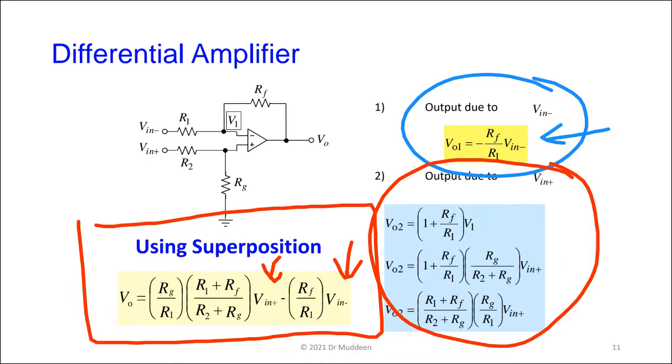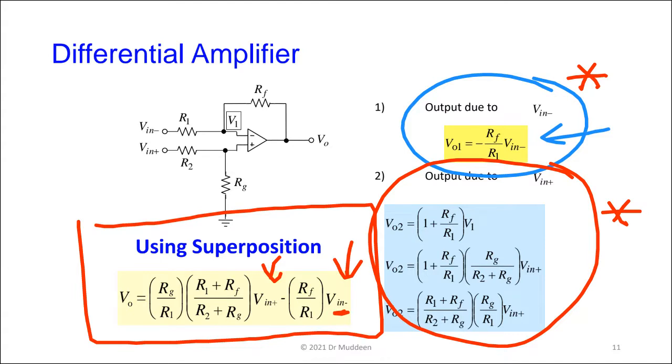Right? You can follow the maths here. This is the normal inverting amplifier here. This is the normal non-inverting amplifier here. Okay? Fair enough? Everybody following so far? You can just read the slides itself, no big set of maths inside of it, just some simple algebra. So at the end now, we get that the output of the differential amplifier is equal to something related to the voltage of Vin plus and something related to the voltage of Vin minus.